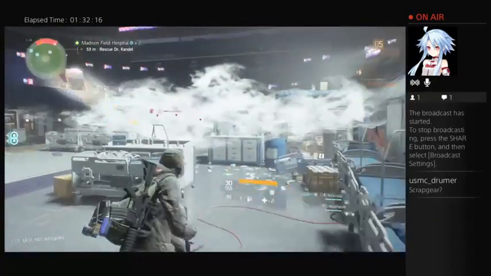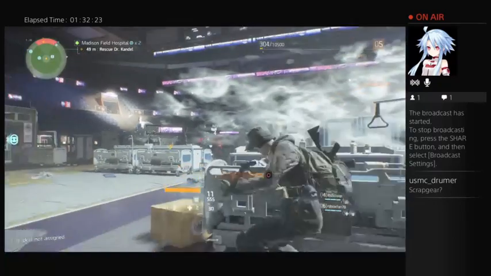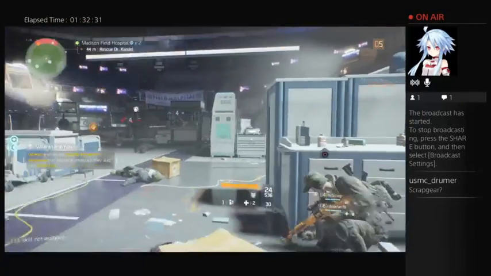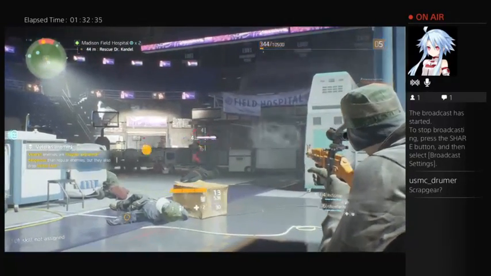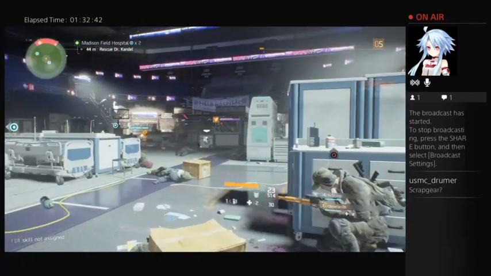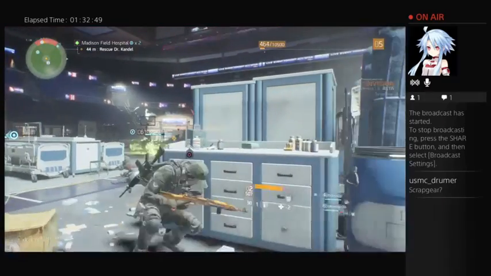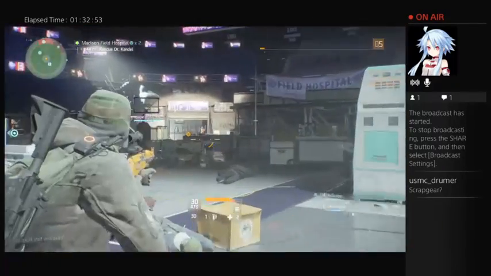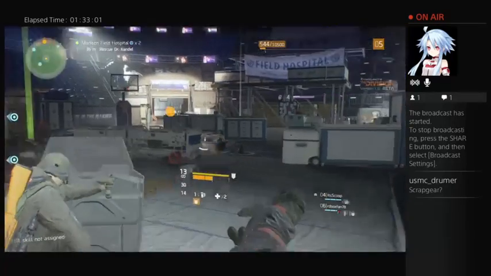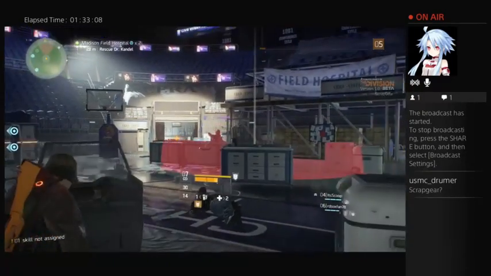Guns have a lot of pull, a lot of recoil. Warning. Additional hostiles detected. Fade out. Boss man's down. Run, son. Come on.